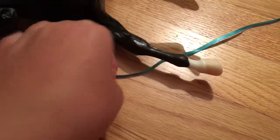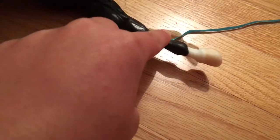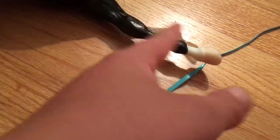So you're going to want to start by taking the ribbon and wrapping or tying the ribbon in a knot around the leg, right about there where the polo would start. Typically, he has really long legs, but yeah, you want to do that. Not too tight or too loose.